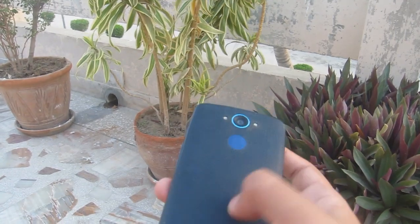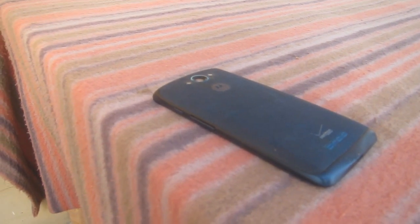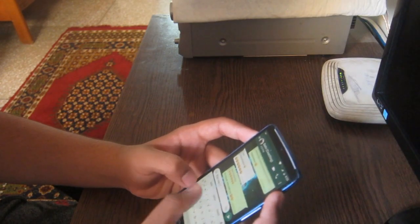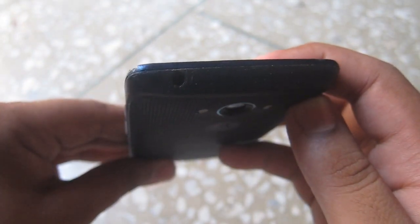And to the back, that's where the Turbo is different as compared to the phones we see nowadays, because nowadays phones have aluminum backs and glass backs, while the Turbo has a nylon back. And speaking of the nylon back, we have our Verizon and Droid logos, and when you come above towards the middle, we have the Motorola dimple, and in the center right above it we have the 21 megapixel camera, the dual tone flash. On the top we have a headphone jack.